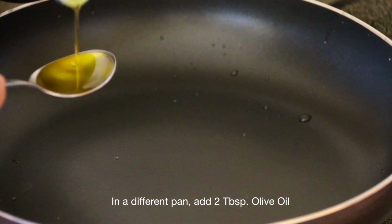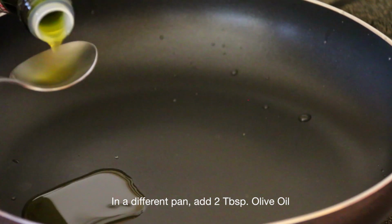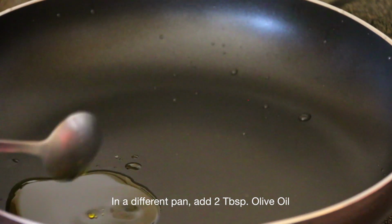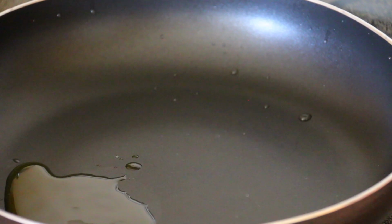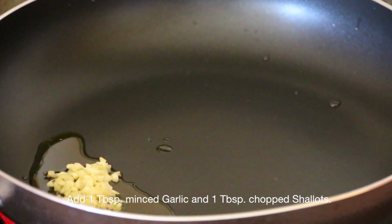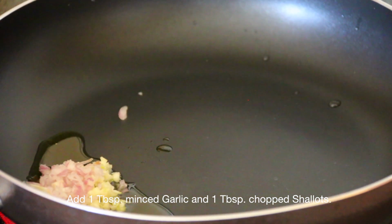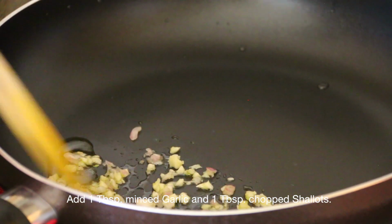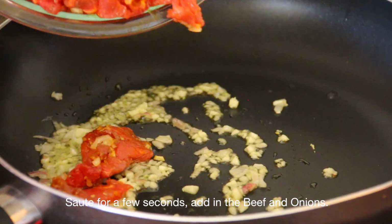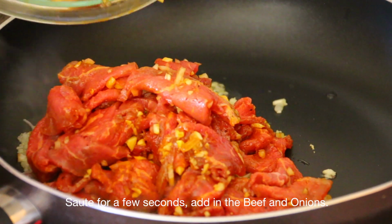In a different pan, add in 2 tablespoons of olive oil. Add in 1 tablespoon of minced garlic, 1 tablespoon of chopped shallots. Saute for a few seconds, add in the beef and onions.